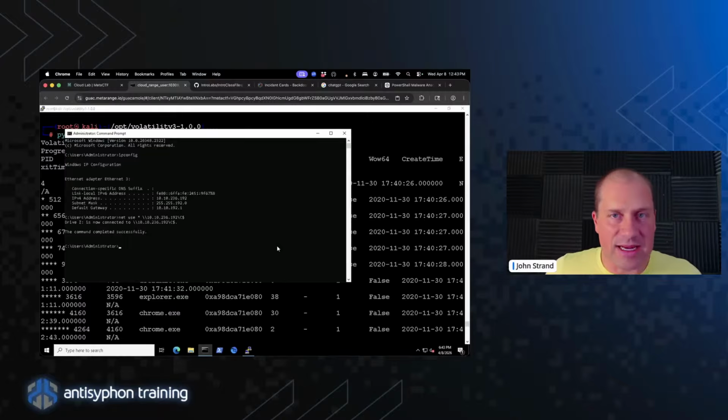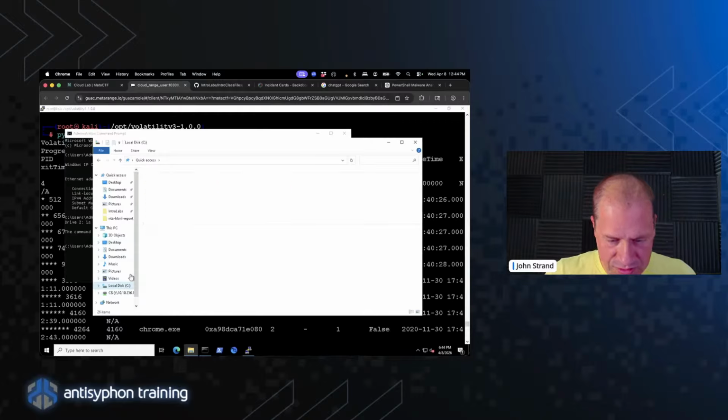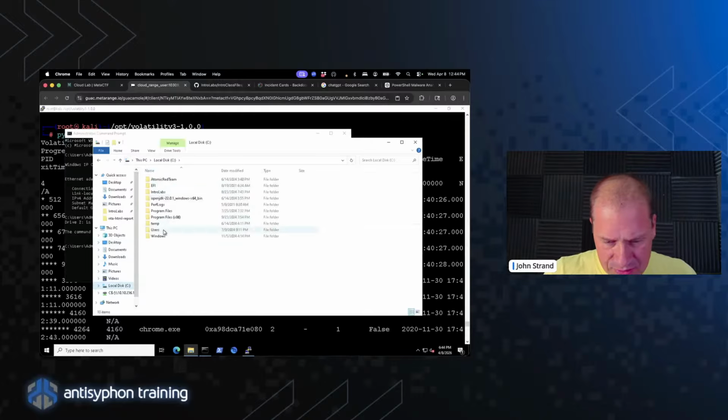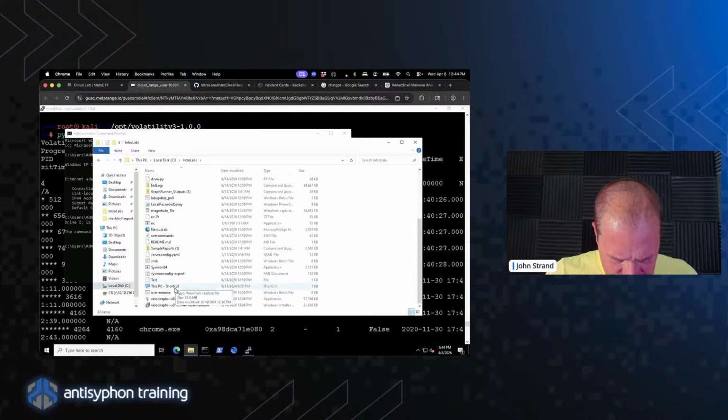Same thing with explorer.exe. If I double click on an executable, like if I go into something here, let's just go to the C, local disk C, and I go into intro labs here, and I just open up like Velociraptor or any of these, right?